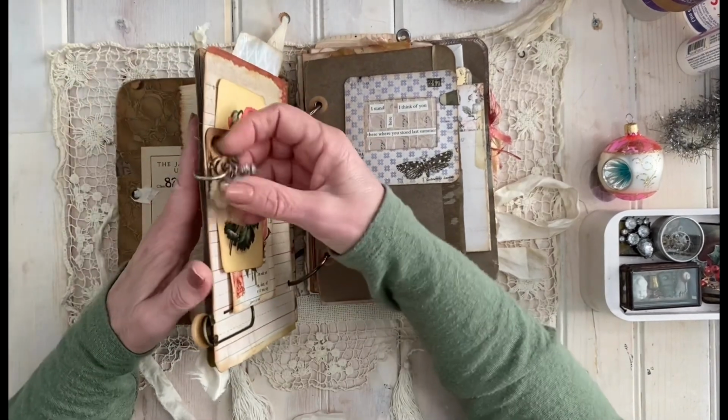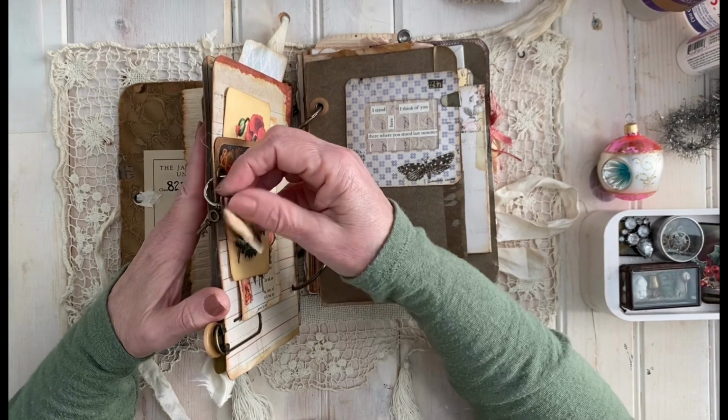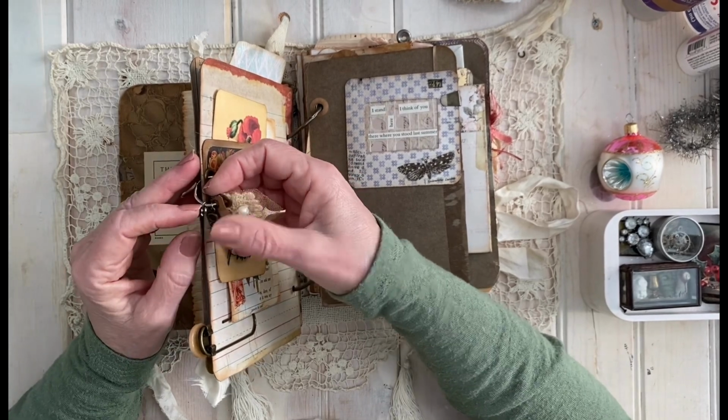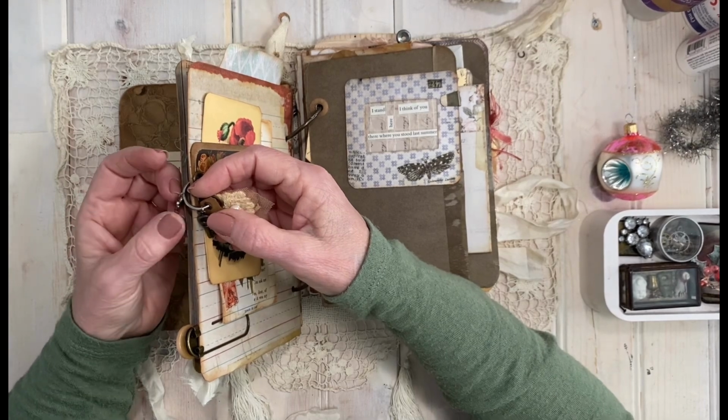One thing I used to do on my journals all the time, and I'm going to return to it. This has been sort of a trip down memory lane and sort of a get back to my basics kind of a weekend. After Christmas, I've been going through things. I've been cleaning up my closet slowly, very slowly.